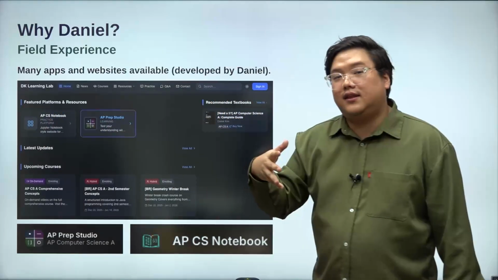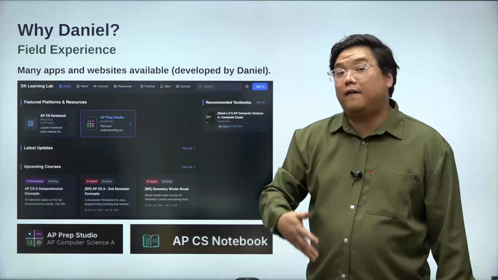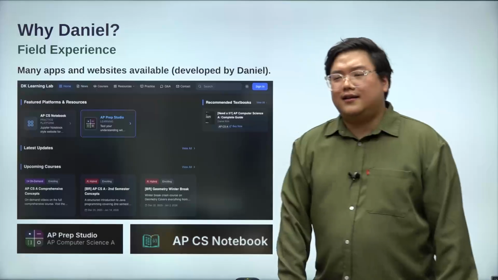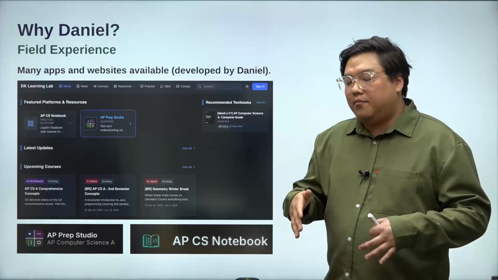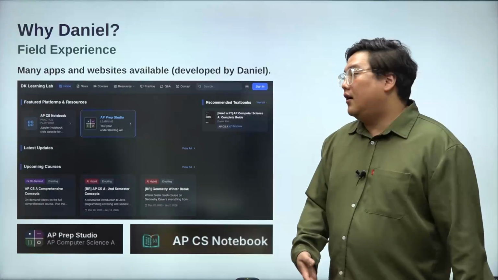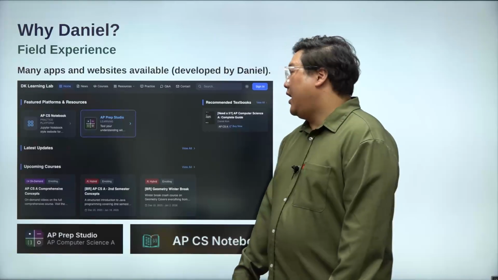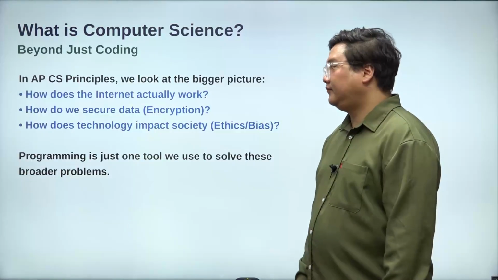We're going to be using that when we're doing coding exercises to prepare for the create performance task, and AP Prep Studio. This is like flashcards or problem sets that you can solve, also on your mobile, regarding the concepts covered on the exam. And I do have some textbooks released on Amazon as well.